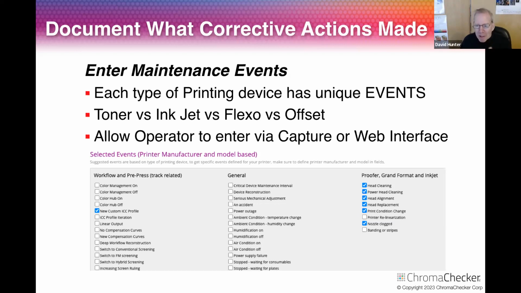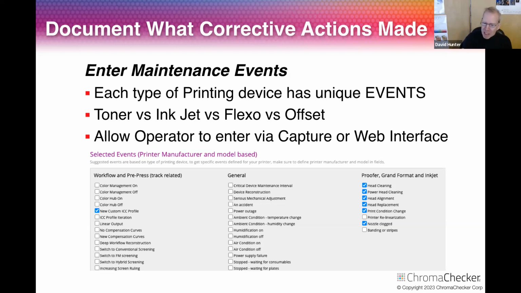So with ChromaChecker, we've built the ability for operators to enter numerous maintenance events. These are for both conventional presses and digital presses. And it's actually device specific. So for instance, if my device is a wide format device, I have head cleaning.